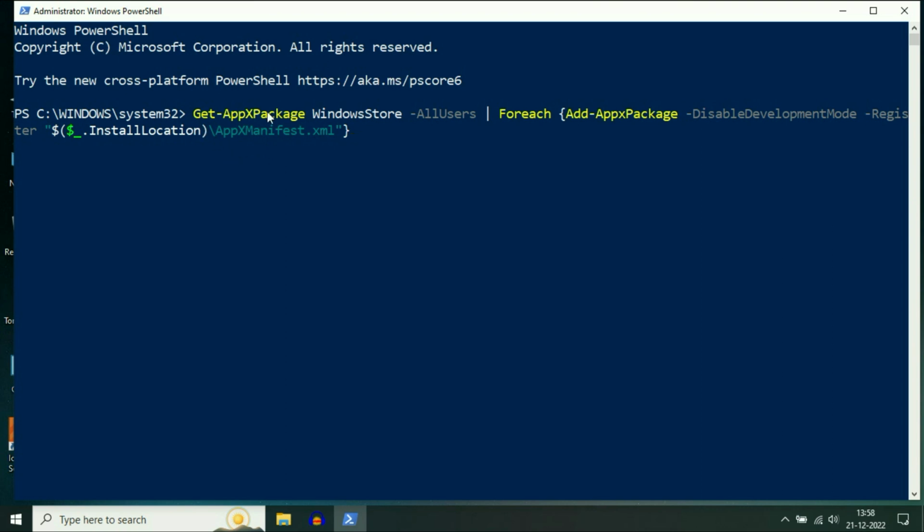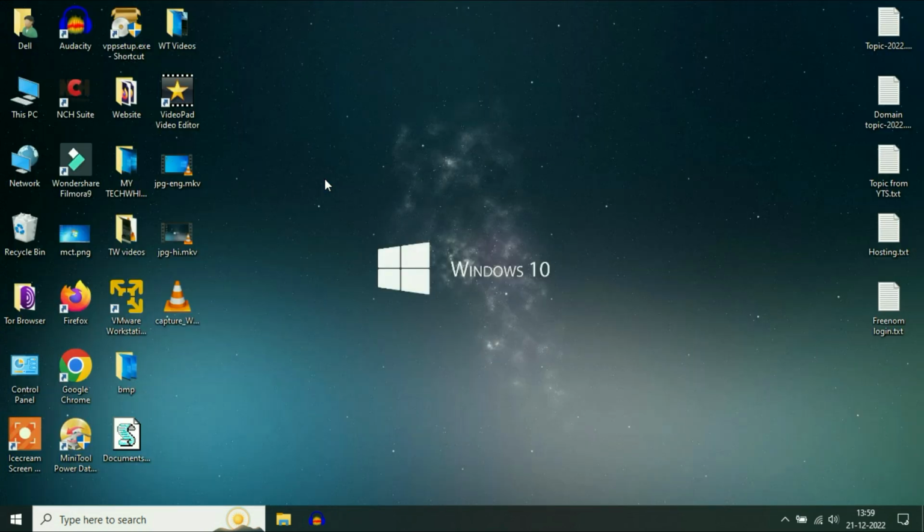So I will also put this command in the description box. So type this command and then press enter and it will reinstall your Microsoft Store again. After that, type exit, then press enter. Now restart your system and check and it will fix your Microsoft Store app issue.